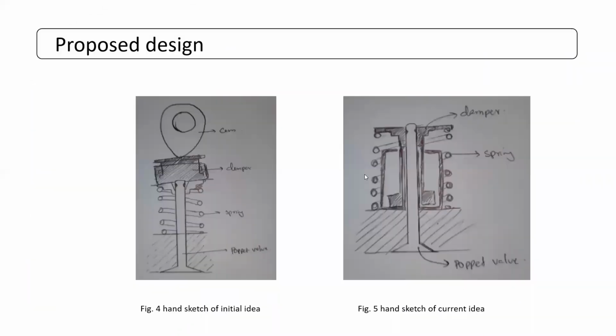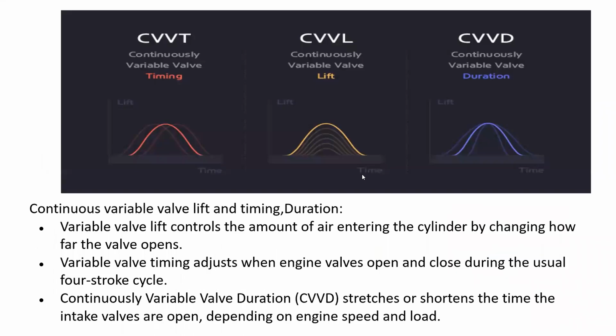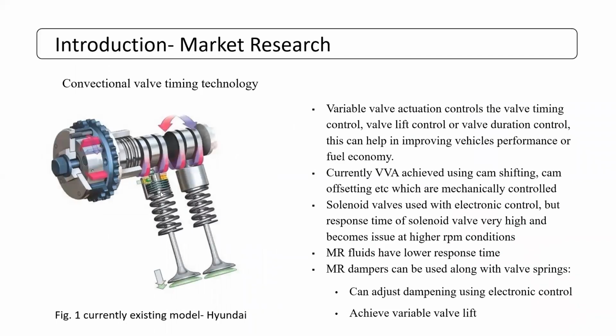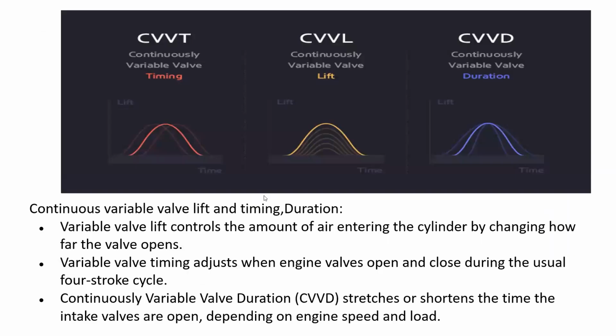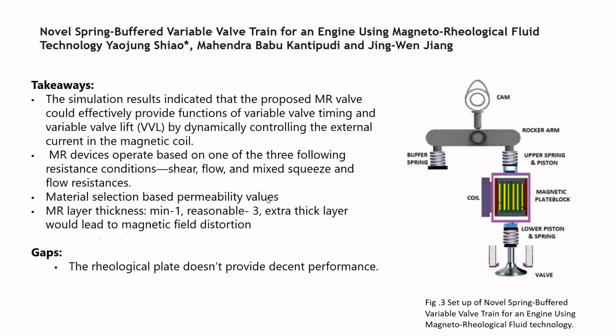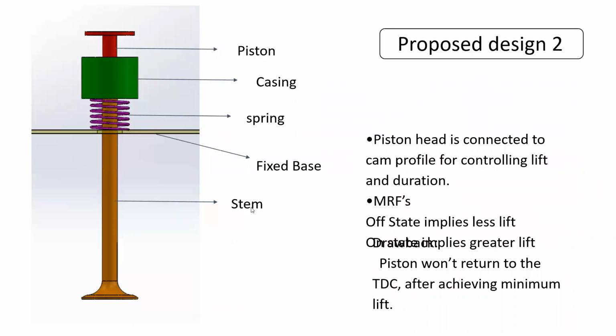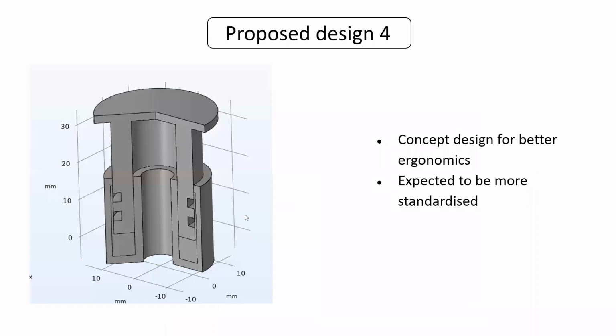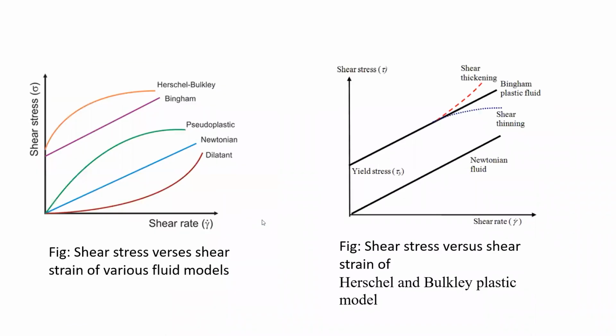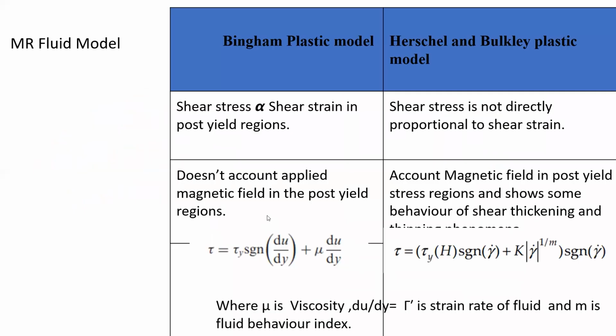For this engine, which has only this kind of suspension system, it is not having any damper here. So we want to introduce a damper, and it should not be a one-time damper. It should be a dynamic damper, like a magnetic damper. That is our idea of using a magnetic damper in the variable valve technology cars. That is what we have suggested.